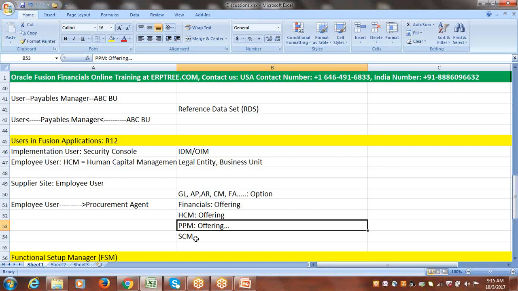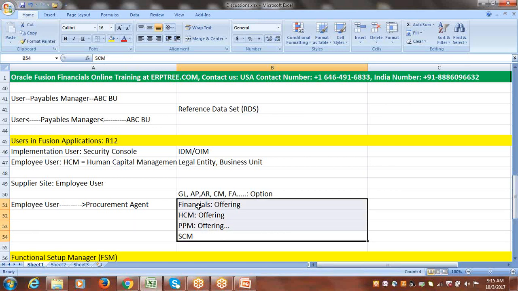But we should understand that when we do different offerings as different projects, we also have to follow the sequence when loading the data. Normally, if you have a plan of moving the setups from one instance to another instance, we'll create multiple offerings as one project only. That would be the best practice.